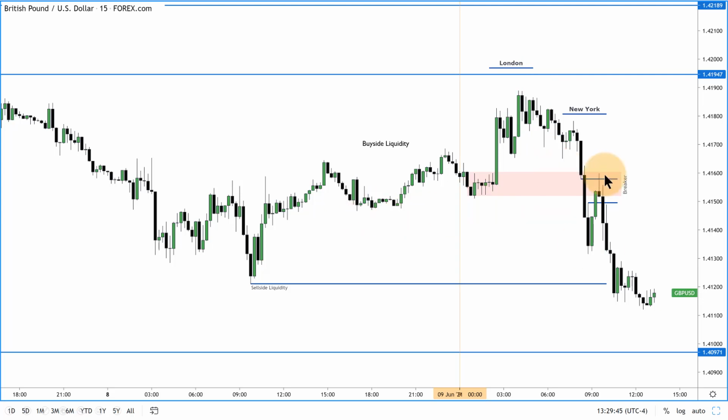We had a retracement back up into the breaker, which is these last two down close candles prior to this run up. So we have a high, a low, the higher high. If that low is broken, we have it here. If it retraces back up into it, and then we also have the sell-side imbalance, buy-side inefficiency. So it trades back up into that and the breaker, sells off, attacks the sell-side liquidity here, and it's just consolidating around that.